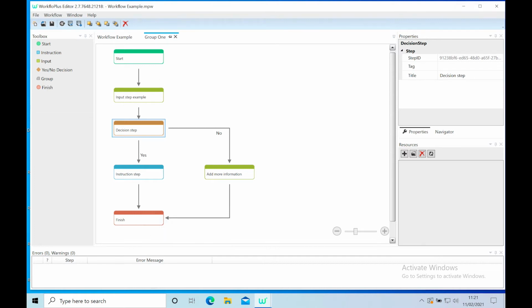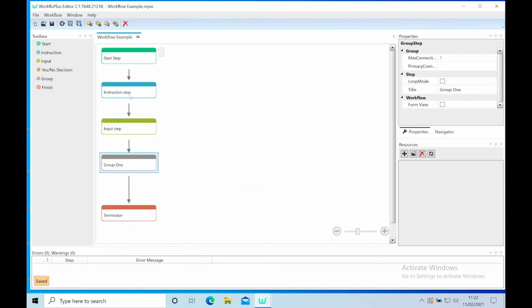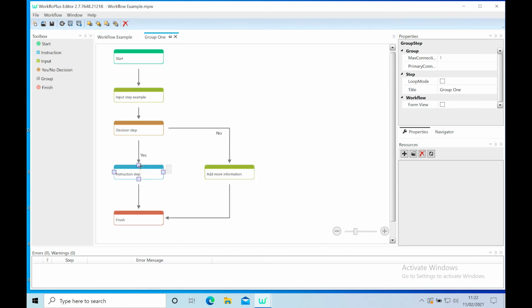That leads us quite nicely onto the next step, which is groups. So group steps are a way of managing larger workflows by compartmentalising them into smaller sections. This is particularly useful if you are working on a large workflow, as you can bundle a number of steps into a group to make it more manageable. Which is exactly what I've done here with my decision step. I know that I have a decision step that has multiple branches coming off it, which go to different steps depending on their answer. I could have that in the top level of the workflow here, or I could neatly bundle it into a group.